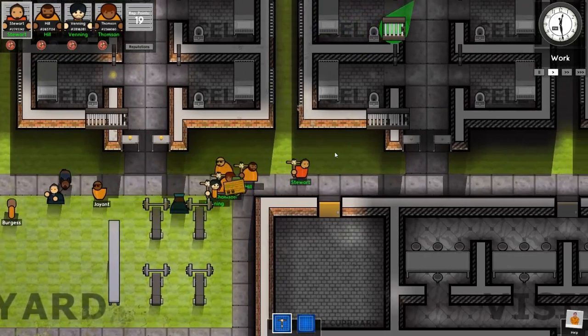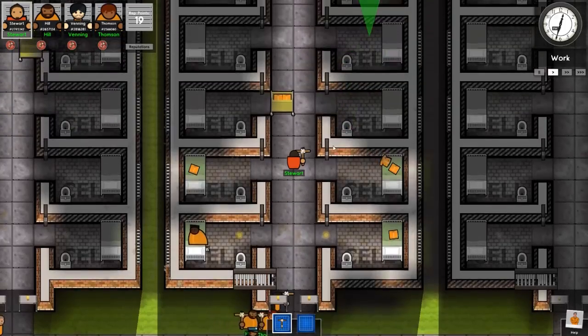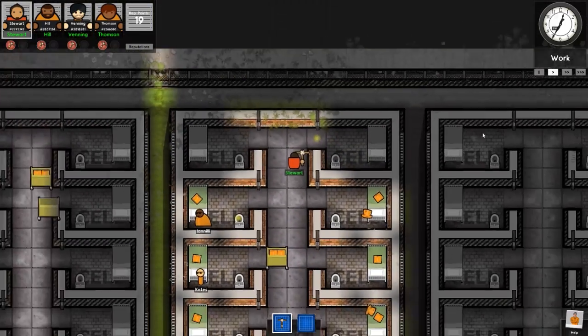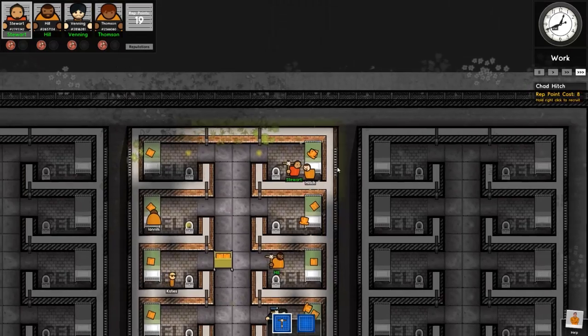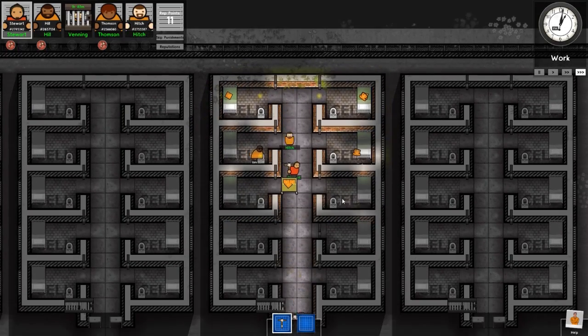But what I'm going to do is head up into here, and then I'm going to press R. I want everybody to go about their daily business, you see. I'm going to speed up to max speed. Oh, there we go. There's a guy called Hitch here. And we can recruit Hitch. So how many have we got? 1, 2, 3, 4, 5.